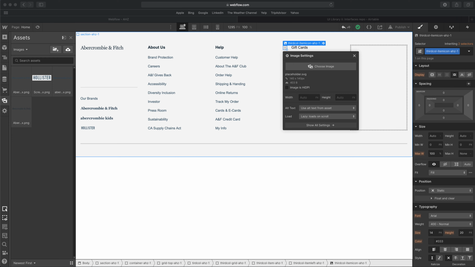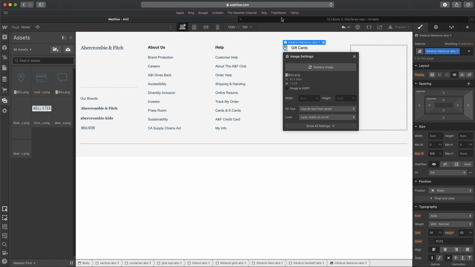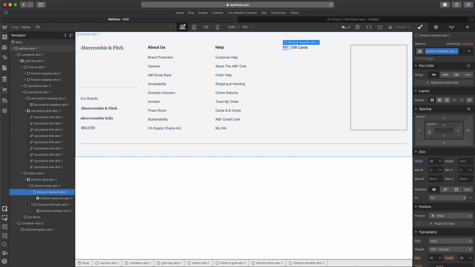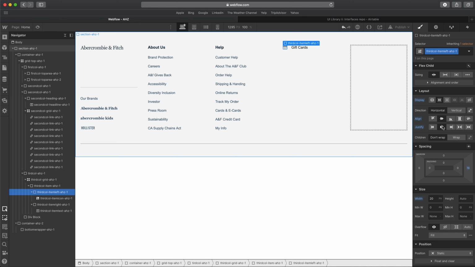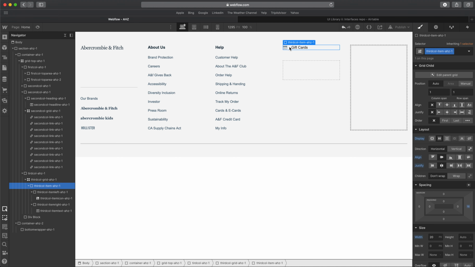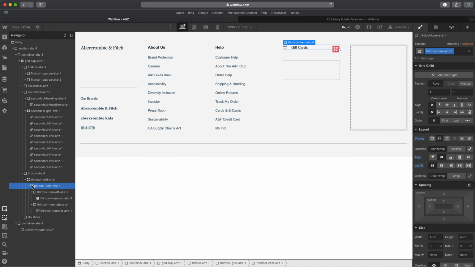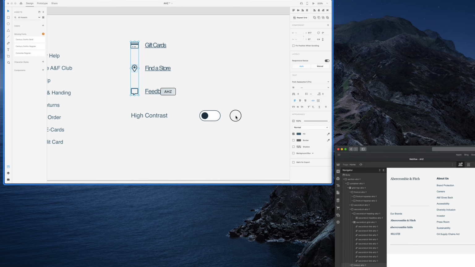Just checking. There we are. Nice. So I'm having a credit card in here. For the icon container, I'm going to have a flex align and justify towards the center, just to make sure that the icon is properly aligned. And this being done, I'm going to copy and paste my elements 3 times.